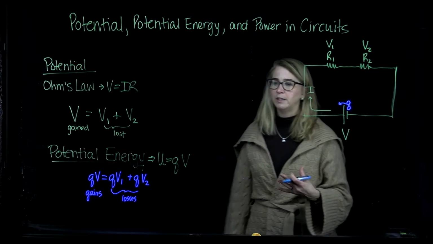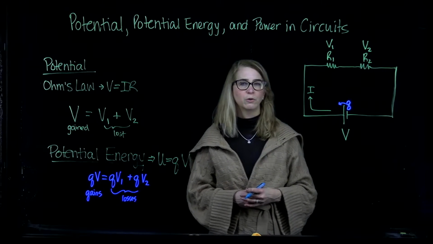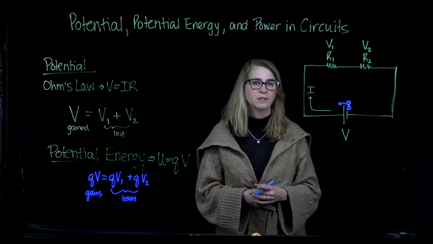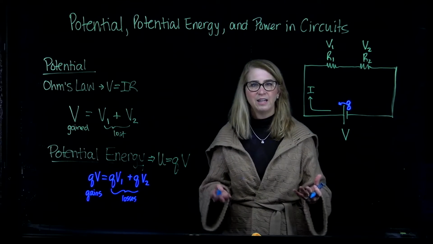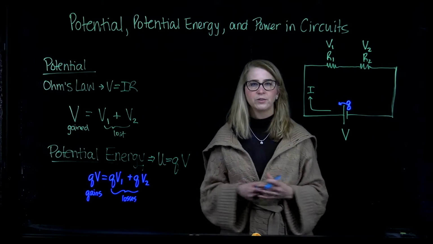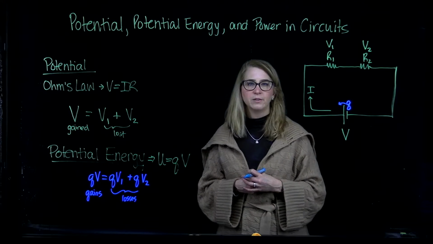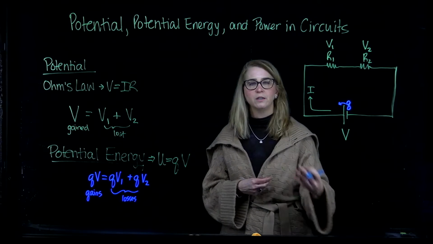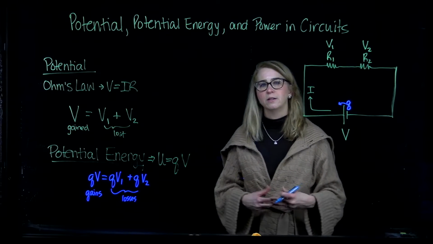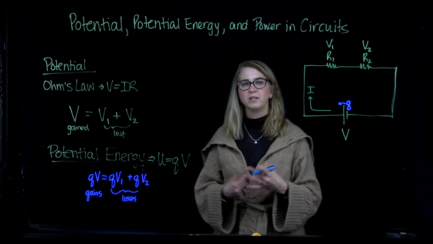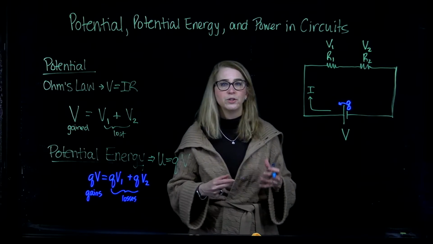Again, the idea being that we can also start to think about what's happening in terms of energy as we go across the circuit. The battery provides the potential energy, and the resistors dissipate the potential energy. Again, that name resistor kind of connotes loss, negative things, and that's exactly what happens. They're resisting the flow or resisting the traveling of the current, and in order to get past that resistance, a little bit of energy needs to be expended. And that's why the potential energy is lost as we go through the resistors.